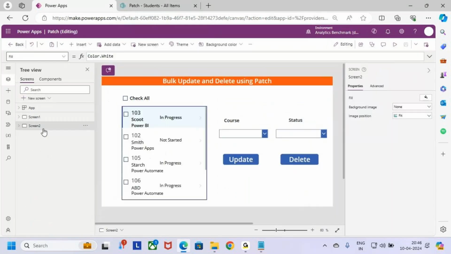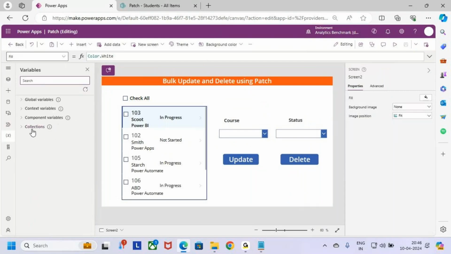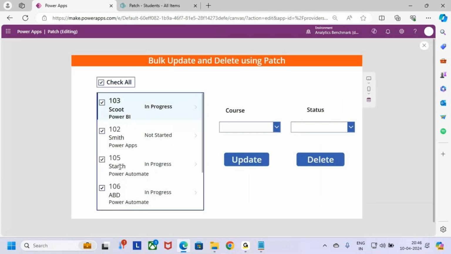Go to the screen too. Let me go to the collection. The collection doesn't hold any data. When I check this, now it is working. But when I uncheck again, it's not going back. Just one second, let me check what mistake we are making.